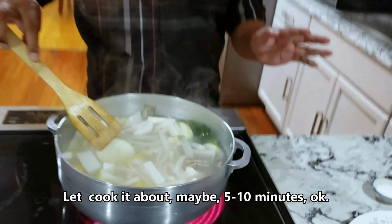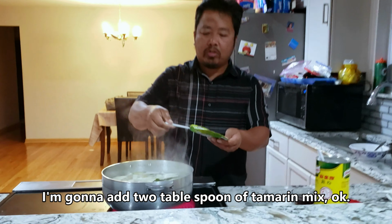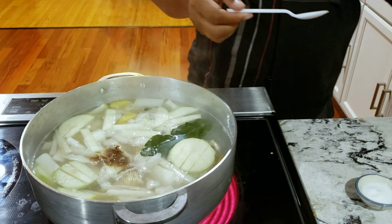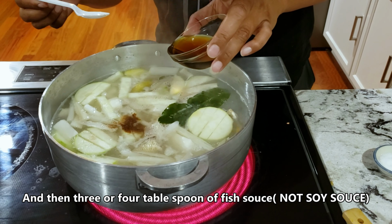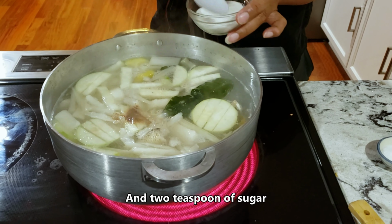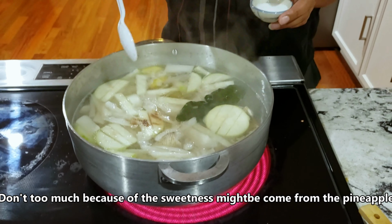Let's cook this about maybe 5 to 10 minutes, okay? I'm gonna add 2 tablespoons of tamarind. Okay. And then 3 or 4 tablespoons of soy sauce. And 2 teaspoons of sugar. Don't put too much, okay? The sweetness might come from the pineapple, you know.